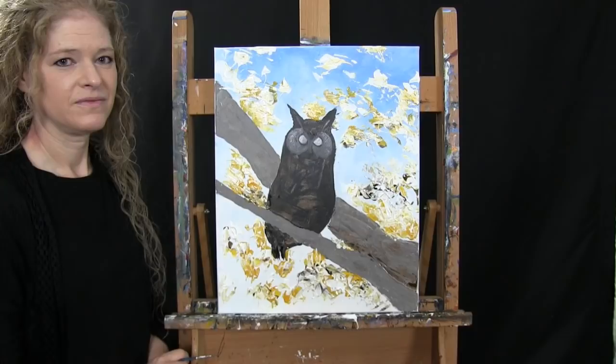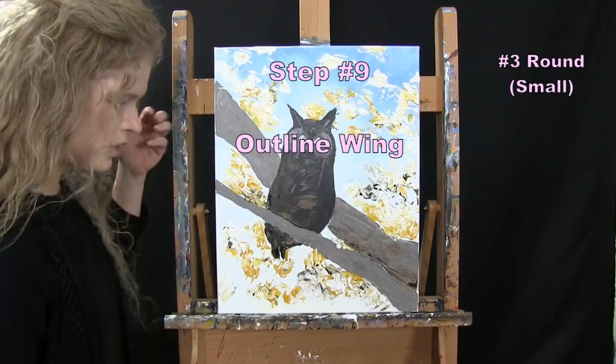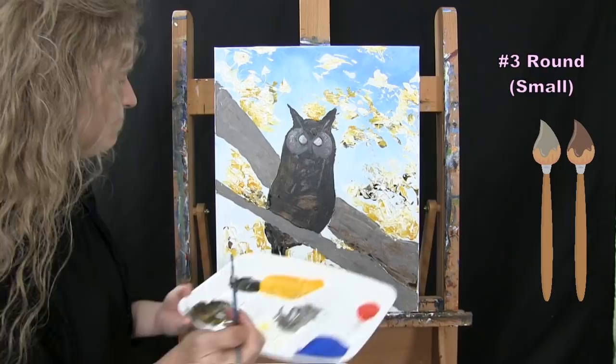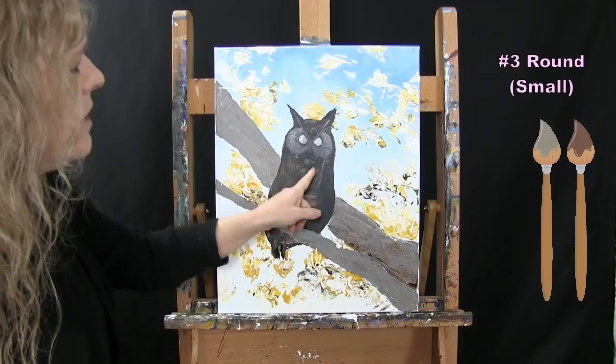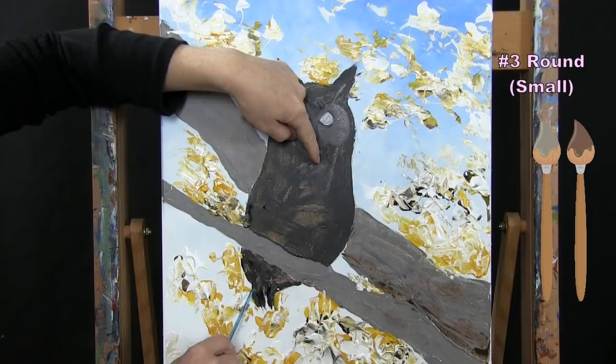All right, so for the next step, we are going to be outlining our wing. I'm gonna use my small brush, and the colors I'm gonna use are that gray paint, which could be the lighter one or the darker one, it doesn't matter, and brown. So I'm gonna pick up a little bit of both. And how I'm gonna do this is I'm gonna start maybe about an inch to an inch and a half below my beak and a little bit off to the right. And I'm making myself a line that is gonna come down like this and kind of scoop in, and it's gonna, in essence, connect to back here.